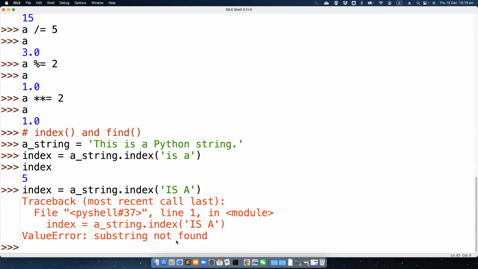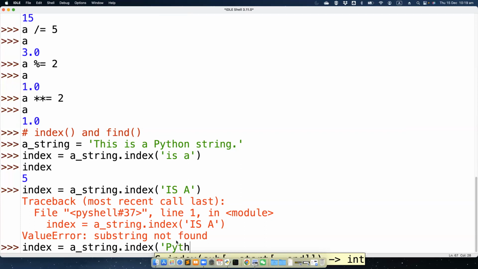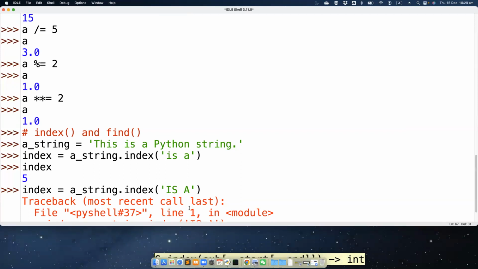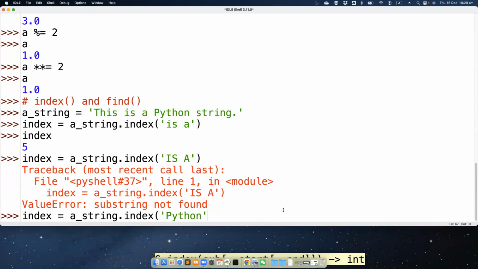Using the index function, you can even search a string in a section of another string, like index string index Python, and 5.